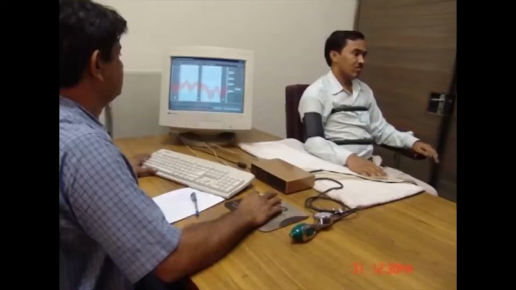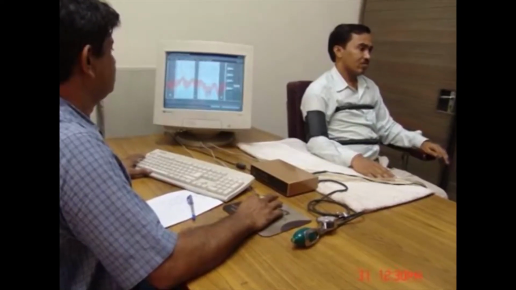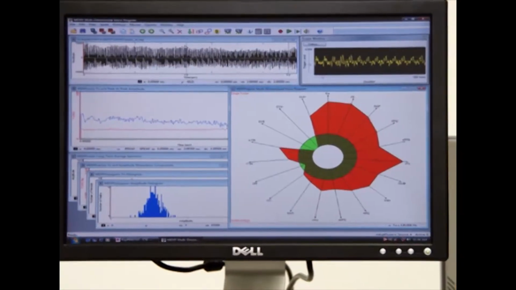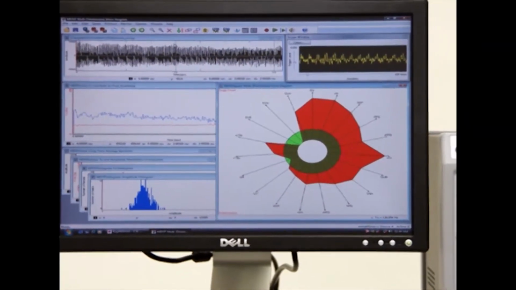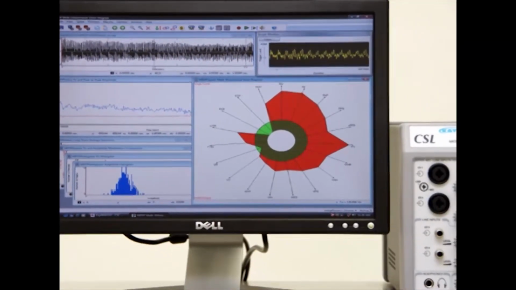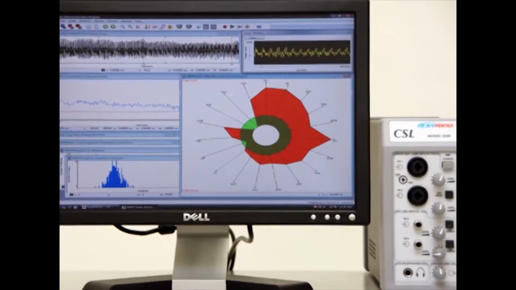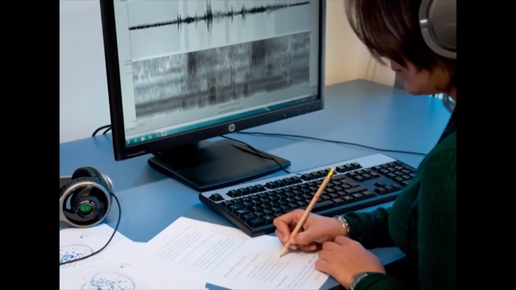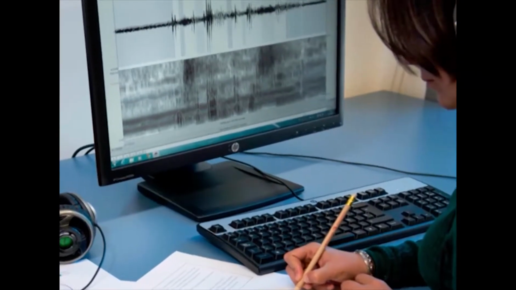Next is the Voice Analysis Division. This is completely new and is also associated with physics. The division examines telephonic and direct recordings to identify the speaker. A very advanced version of computerized voice spectrograph, namely Computerized Speech Lab Model CSL 4500, is being used for the analysis of speaker identification cases.